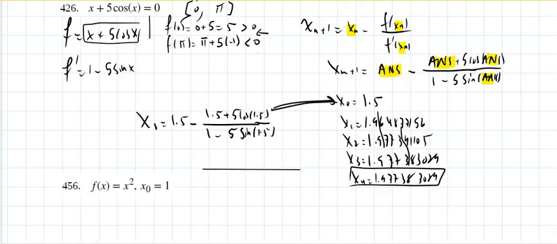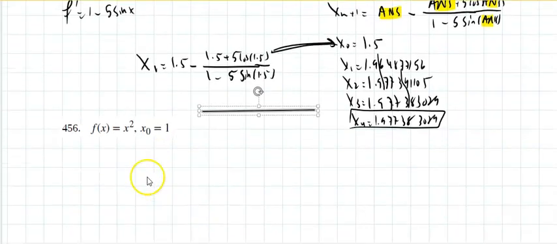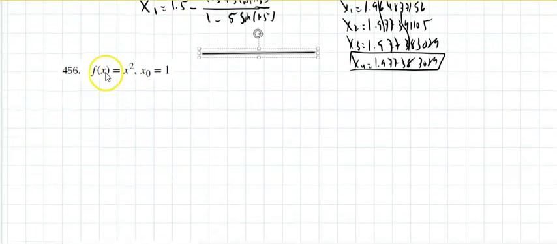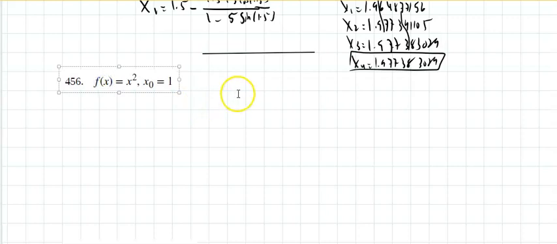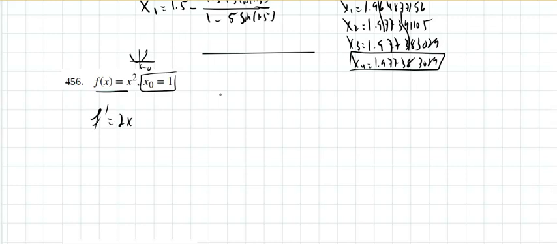That's all I want. And how about if we're doing x squared and we want the initial guess to be a 1. So we know what x squared is, right? X squared equals 0, obviously at 0. So here f of x is given. But they want us to choose, and that could happen. Well, what do you need? You need a derivative. Derivative is 2x. So x sub n plus 1 is going to be x sub n minus f of x sub n divided by f prime of x sub n.